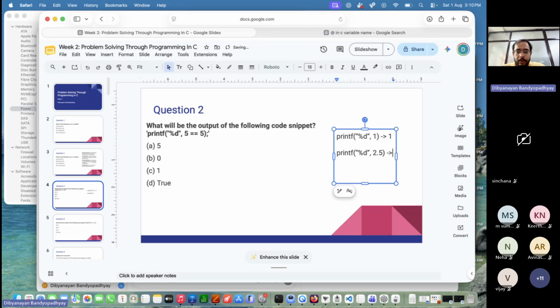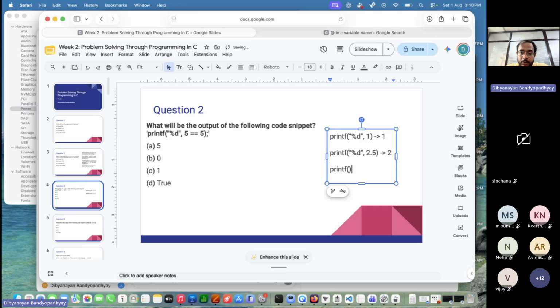what will be printed here? Can anybody tell? This is very important actually. On the right hand side, you are just giving the expression, and this is the identifier, the data type of the evaluated expression, right? So this is simply 2.5, but the identifier, the data type, is percentage d. So what does percentage d mean? It means integer, right? So after the decimal part, this 0.5 will be dropped and subsequently 2 will be printed. So everything can be one expression.